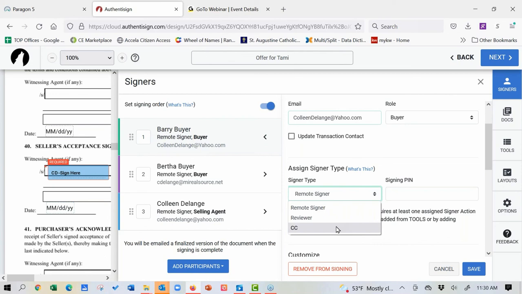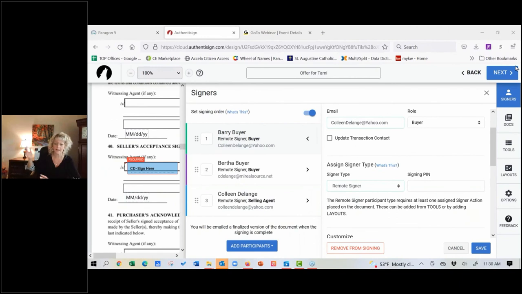The CC is not like CC on an email, so I just want to be very clear. This is not like it just blind carbon copies them. A CC role in Authentisign is usually set up for a title company or a lender. And what it means is if all the parties that you've established for signing have signed the document, so Bertha signed it, Barry signed it, it will automatically send it to a CC, like the co-oping agent, for instance, or maybe a title company, and you can put a personalized message in, like, happens to be a divorce, let's set up separate closing rooms, or, you know, I've notified them they need a divorce decree, whatever it happens to be.